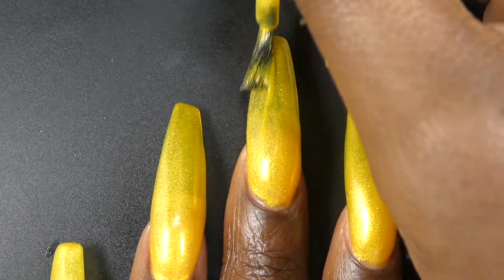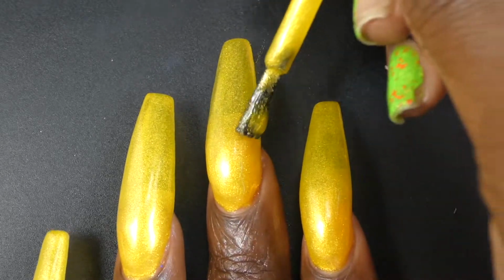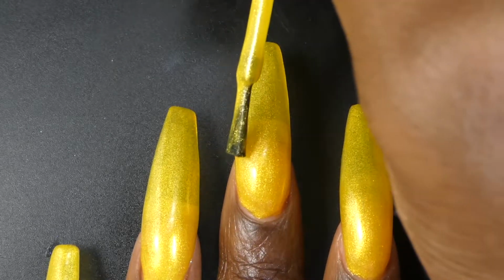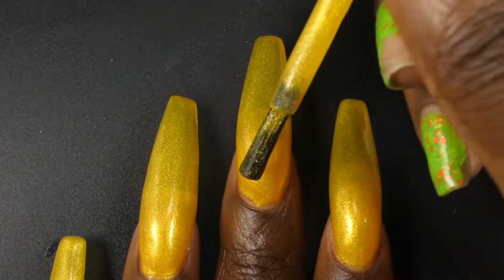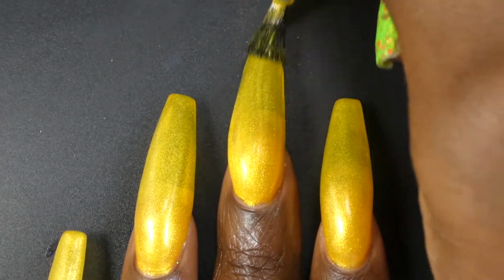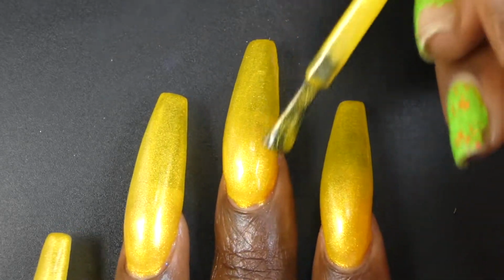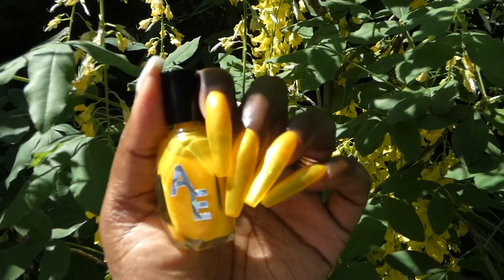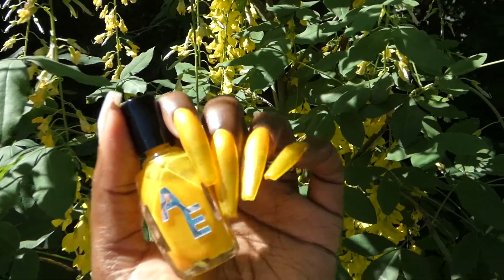You can see that it is pretty sheer here in 2 coats. It does build up very nicely in 3 coats, but you still will have some fairly visible nail line. It's not too terrible. I feel like my clear gel is kind of exaggerating how sheer it is, but in some lighting you will have very obvious visible nail line. I don't remember why I didn't show this one over a blurring base coat. Anyway, so the shimmer does not show brush strokes.